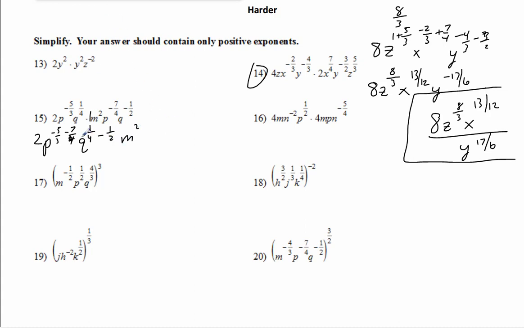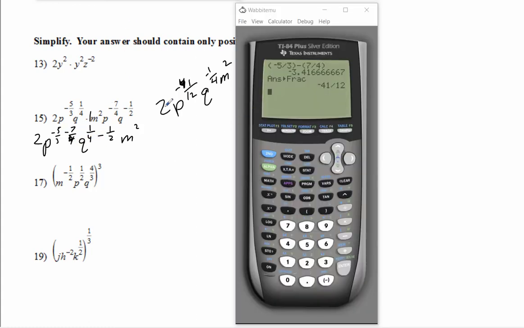So again, calculator comes up, and I should be able to calculate all this stuff here. So that is what I get there. I get 2p to the -41/12 when you do that calculation on a calculator. And then q to the -1/4, again, 1/4 minus 1/2 is -1/4. And then m squared is the only positive value, so everything else goes in my denominator. Now you notice some of you might want to put the 2 in your denominator. It's not a negative. The actual exponent is a +1, so that's why it stays up top.